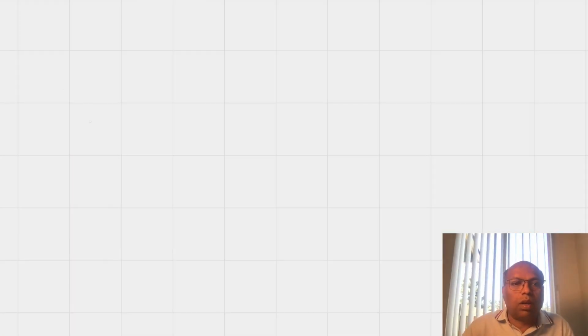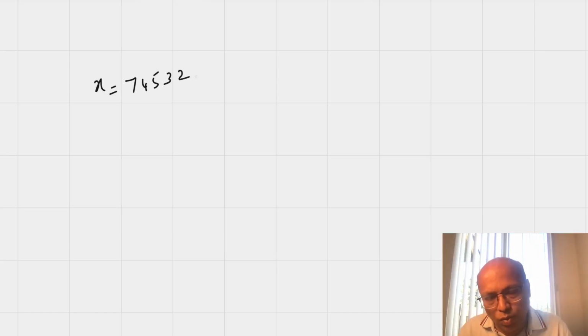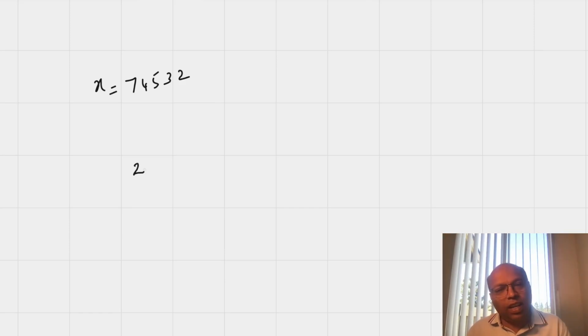I have been given a number. Let's say my x is right now 7453. I want to reverse this. What I should do? First I get 2. Next what I get? 3. So what I should do? Should I add 2 with 3? If I add 2 plus 3 it will become 5. Whereas when I see next time, it should become 23 now.